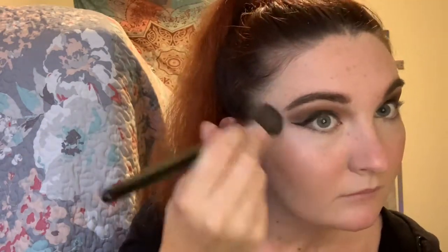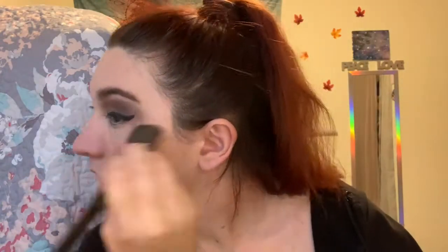And then we're just going to take the same highlighter that we did in the center, and we're just going to do a little bit on right here, and then on the bridge of our nose, tip of our nose. So now I'm going to go ahead and do the lipstick. So I am doing the Clinique one, and this is in number 13 Pinoy Pop. I think that's what it's called. So we're just going to put this on.